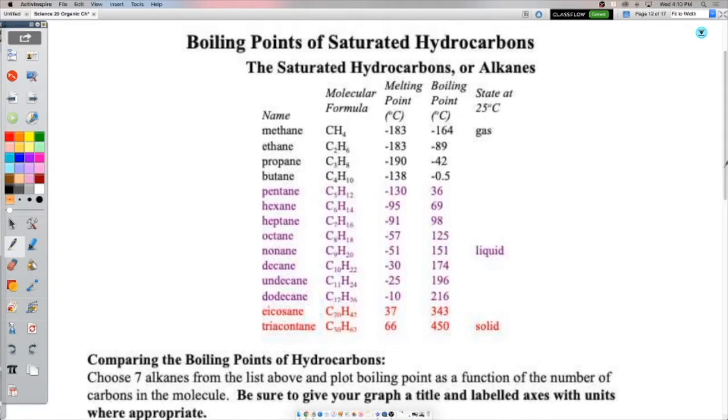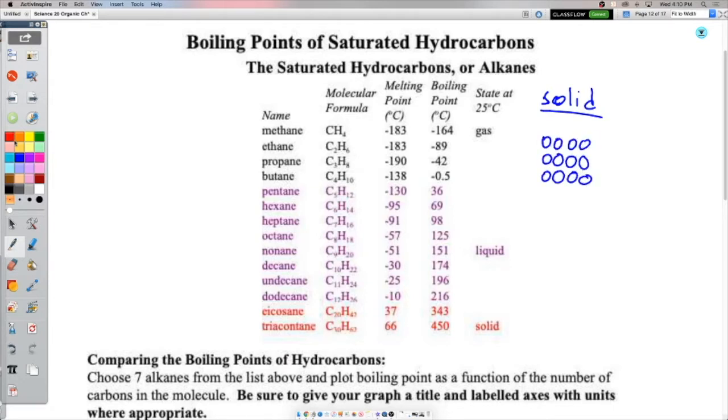Okay, so one of the big applications we're going to look at here is boiling point. So I want you to think back to Science 7, is the first time you hear it, but you hear it a lot in science, right? Something called the particle model of matter. You might remember the big thing about it is that particles are always moving. Even in a solid, where it might not look like it's moving, those particles are moving. They're just vibrating, right?